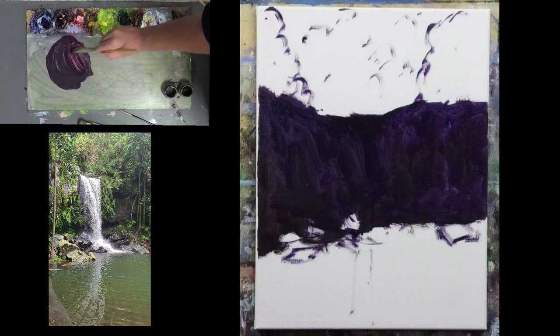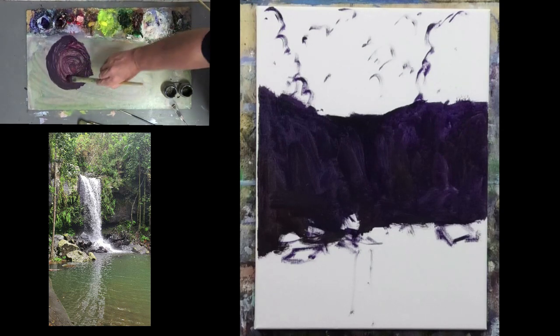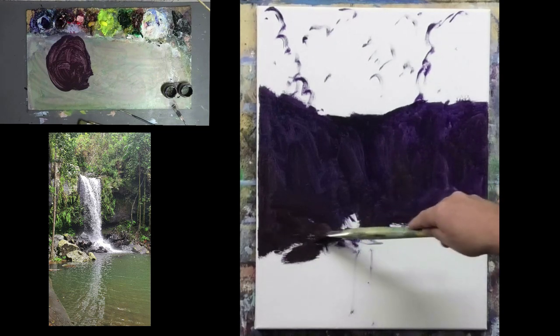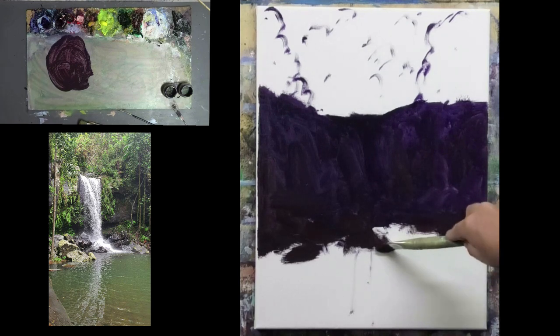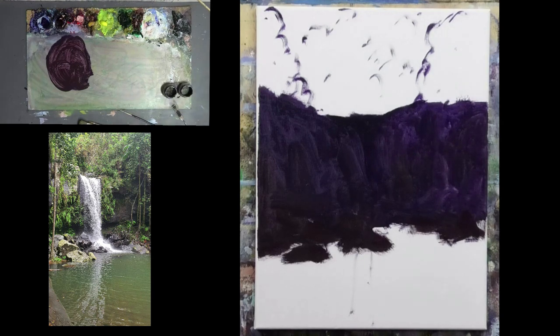So we'll get some more of a rock tone here. We'll push it more to the orange side. Okay, it still wants to be dark. We don't want to get too many light values in here just yet. So I've just mixed it in the dark we were just using. Okay. And let's just come in here and create that sort of warmish rock tone in there. Okay. So this is all our dark shadow tones.